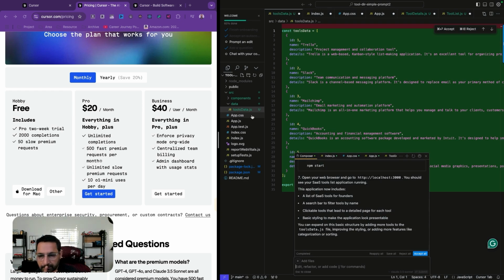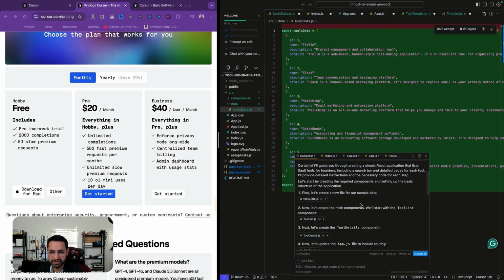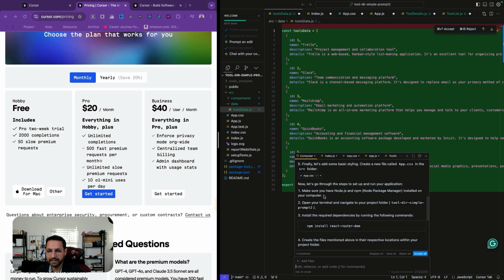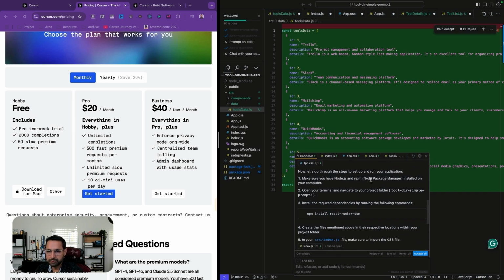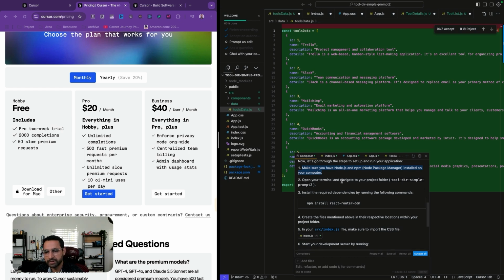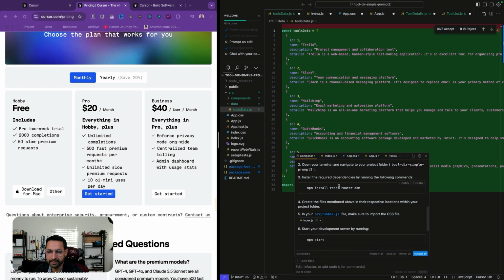I don't know if this is in cache or what. So let's go through the changes. So summarizing, it's understanding, creation of the file. Make sure your Node.js is installed. Yes, it is. So one of the requirement is you have to have Node.js installed, and I have it installed. Before open the terminal, navigate to the folder. We are already there. Install the required dependencies.